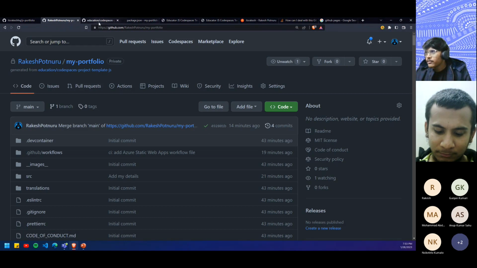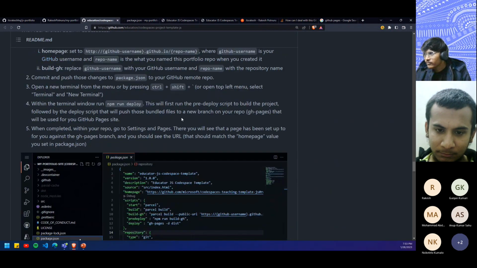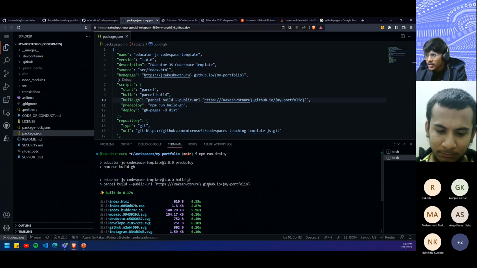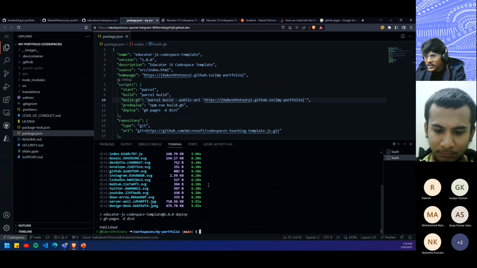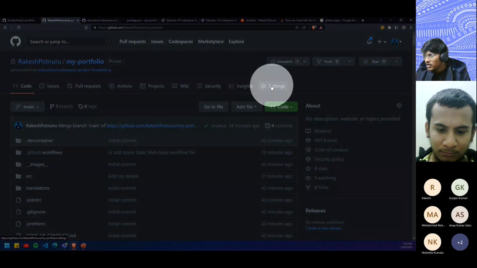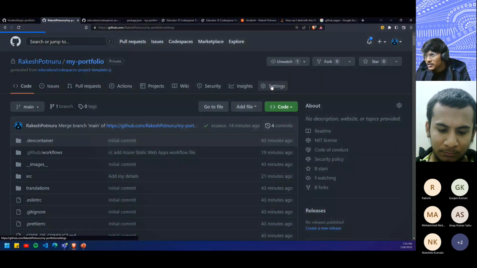So this command will create a new branch and publish all your changes to that branch, and GitHub will automatically run a workflow and host your page on GitHub Pages. To confirm this, go to your repository and click on settings.